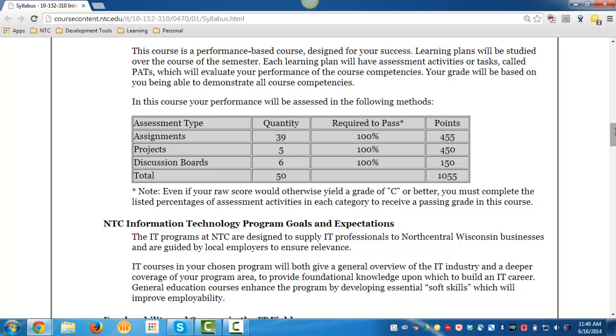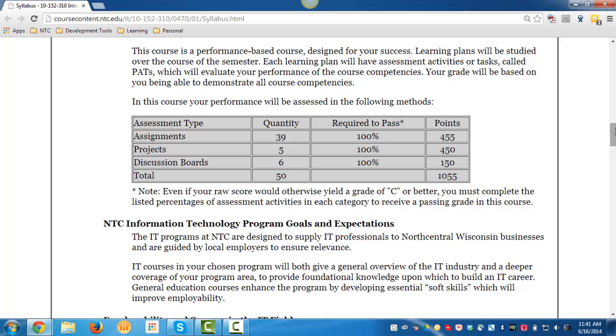And this course, I will tell you straight up, is not the easiest course you're going to take. It's a tough course. This one, along with Object-Oriented Programming 1, are what we call our Make It or Break It courses, meaning these are going to be some tough courses for you to go through. But they're tough for a reason. If you can get through this course along with OOP 1, then more than likely you're in the right field. And in order to make you as successful as possible throughout your tenure here at NTC, with the basics, you're going to need that good solid foundation so you don't struggle in upper level classes.